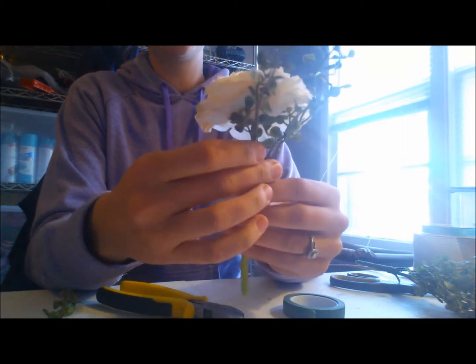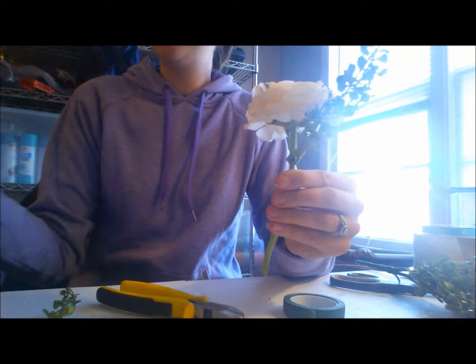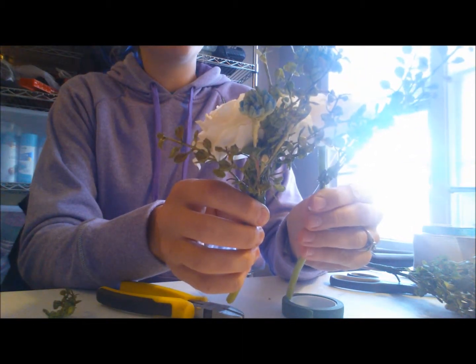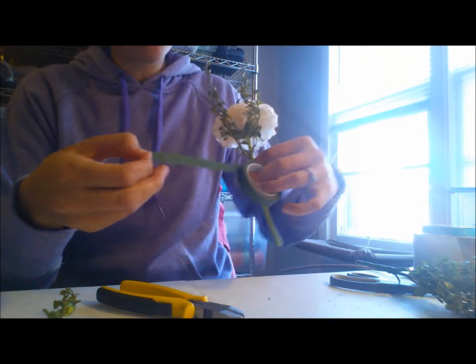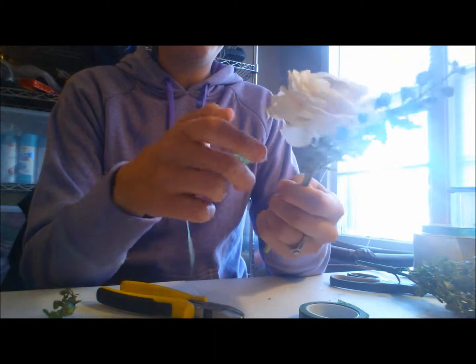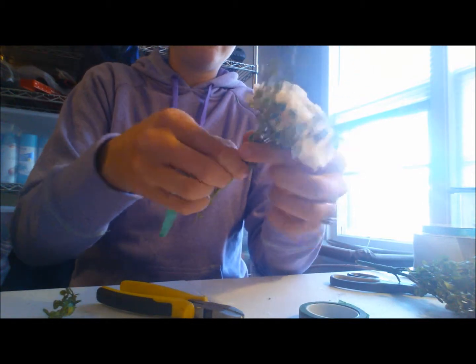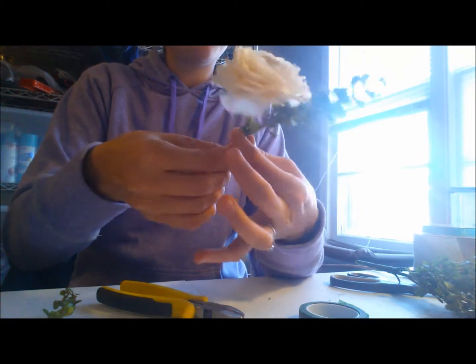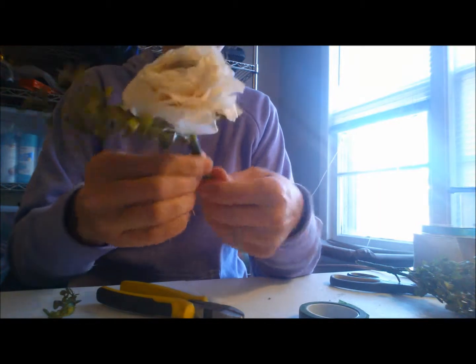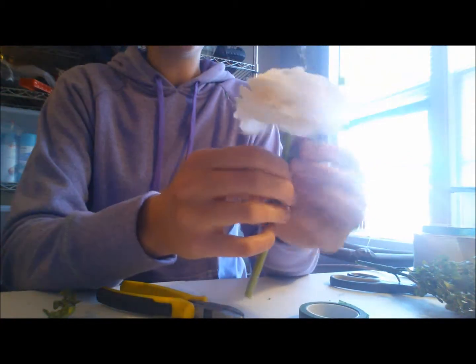Okay. So I'm going to start by putting this behind, because this is going to be my front, the natural way the stem curves. And I'm going to take one of the ones I've already made and compare it just to make sure that I've got the right height that I want for my greenery. Okay. And an important thing to remember when you're doing a boutonniere is that you want to tape after every stem that you put on. So I'm just going to take this floral tape and attach my greenery. And if you've never used floral tape, it's like a waxy kind of tape, and it works off of the heat of your fingers. So as you're going around, you just want to stretch it while you're turning it, if that makes sense.